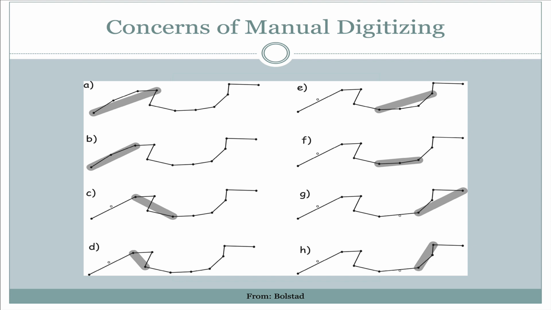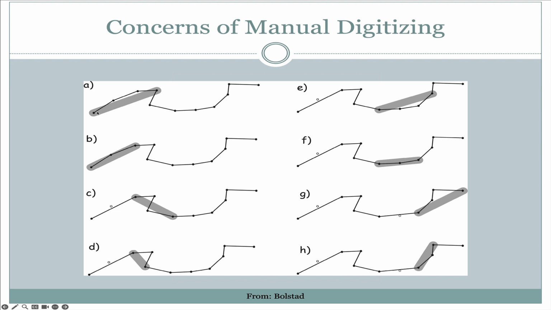So sometimes we have a line that has too many vertices along it. And too many vertices means extra data storage, and it might mean that we could just get rid of some of those. We could weed out some of those vertices because we don't really need them all, because it's just providing us more detail than we need.